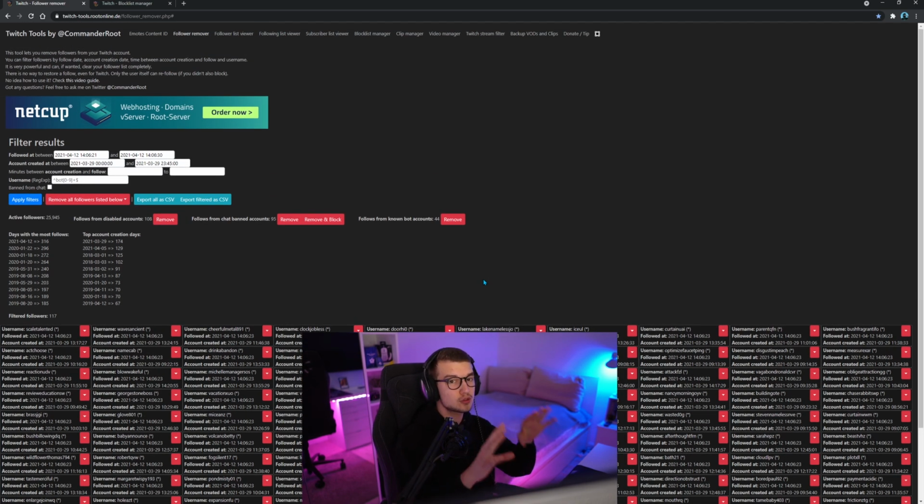Keep in mind that this tool doesn't only remove fake followers and fake bots, it also removes real people. So how this all works, I forgot to even mention, is the new Twitch update makes it so if you block somebody, they unfollow you. So what this tool does is it blocks people and then it unblocks them. It can keep them blocked, but then if you fill your block list a lot, it might cause some issues. We're going to get into that a little bit later.